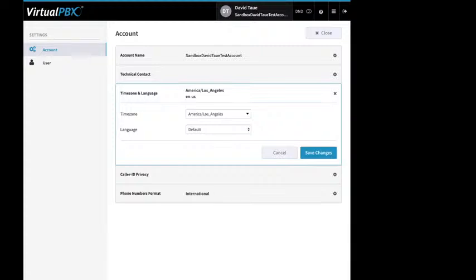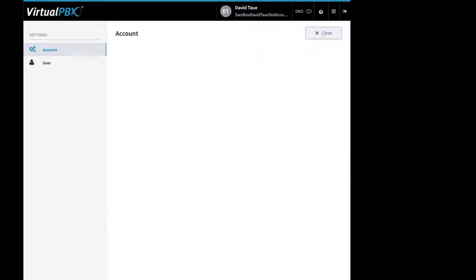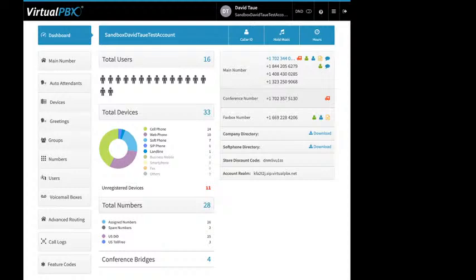Now, as I mentioned, this is a test account. So on a live account, admins also have a section below here where it says user for billing information. So they can update their credit card information here, the billing contact, they can see their service plan, and they can also get their invoices. When you're done here in the account pages, you just click on close and you'll be taken here to the dashboard.